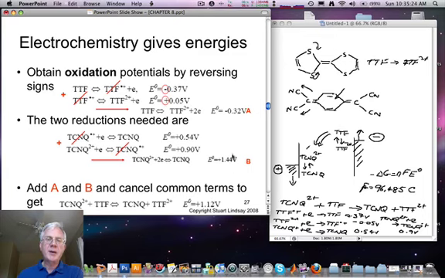This then, by summing these two potentials here, gives us the overall driving potential for the reaction at 1.12 volts, which was stated at the beginning of chapter 8. So in one direction, the reaction rate is proportional to e to the minus 1.12 volts divided by a 40th of a volt, or e to the minus 40. That would be the back reaction, moving the electron from the acceptor to the donor, and that is essentially a rate of 0. In the forward direction, the rate is, of course, extremely high.